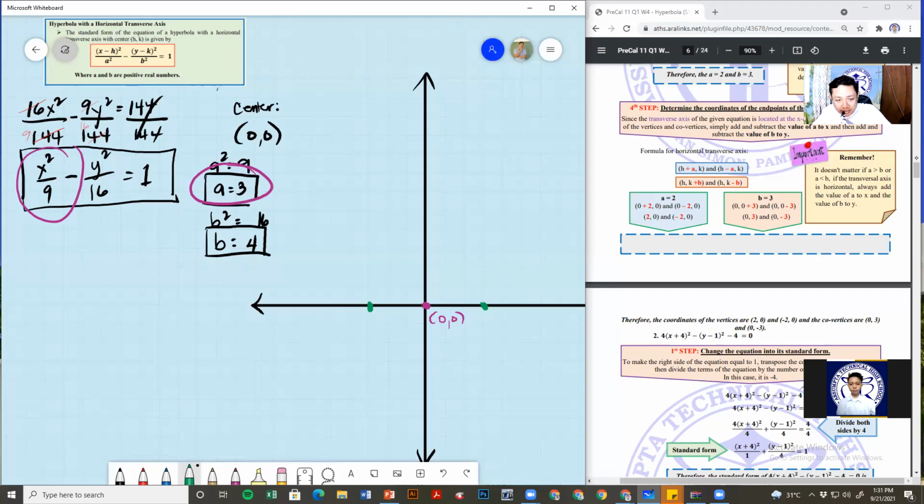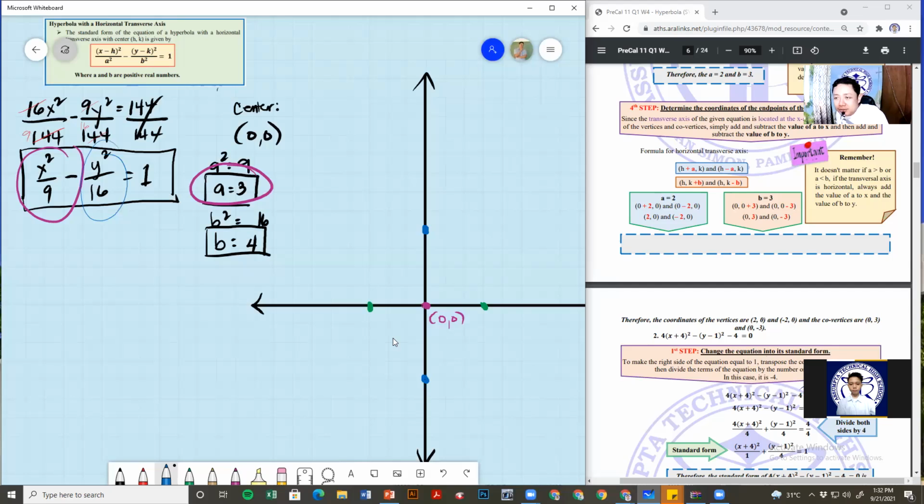So you can imagine that your hyperbola will be passing through this and that. But actually it's too early for us to draw our hyperbola because our parts are still incomplete. Let's move on first with letter B. B, since it's together with our y squared, definitely our movement will be up and down from our center. So that's 4 steps from the center. We have 1, 2, 3, 4 there, and then 4 steps here, 1, 2, 3, 4.